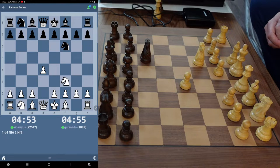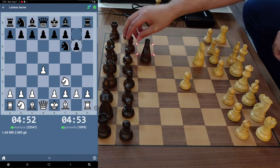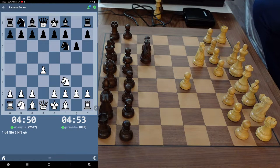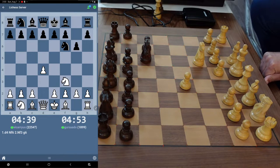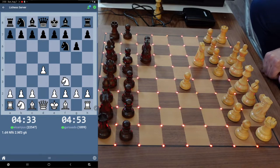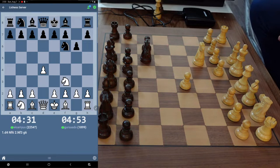I got to say the board is nice. The board is lovely, the pieces are nice. It's kind of like an increased size of the Exclusive. One thing I forgot to show you from the last game — if you touch the gold Millennium logo on the front, it shows you how the LEDs are set. You can adjust the LEDs from low to high, through about eight levels. I'm leaving it on the brightest level so people can see it well.